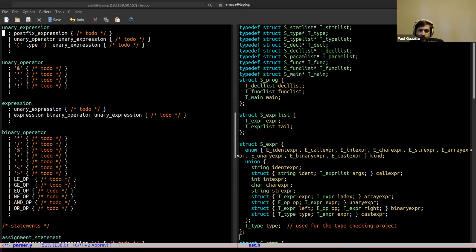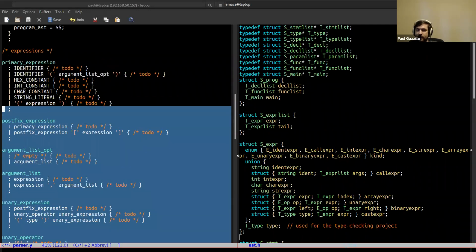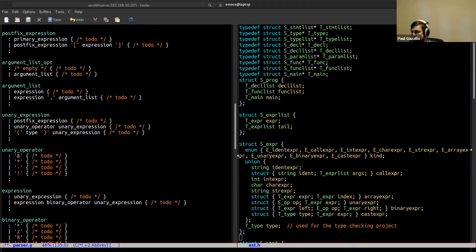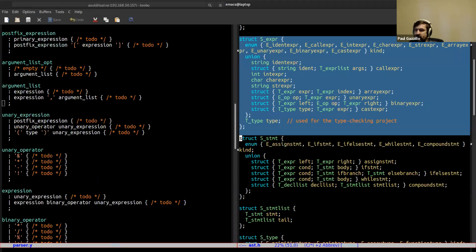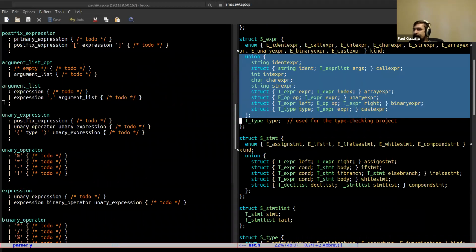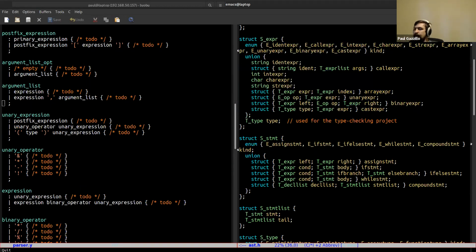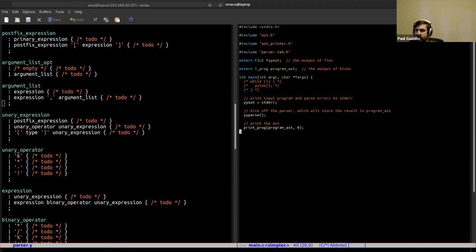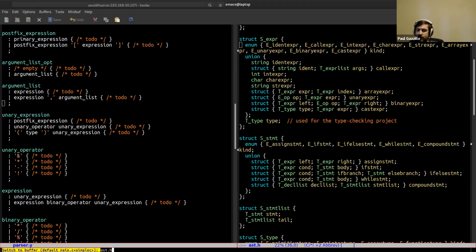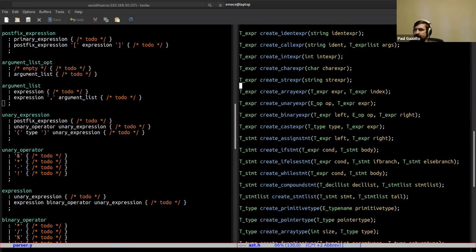So if we look at expression, there's a lot of different kinds of expressions in our syntax. So to make this simpler in our AST, there's only one node for expression, and a union type is used to capture all the different kinds of expressions that we have. You won't have to actually worry about this very much when you're generating the AST. The creation functions handle this for you. So just try to look at the name of the function and its type to figure out which AST construct is appropriate for that grammar construct.